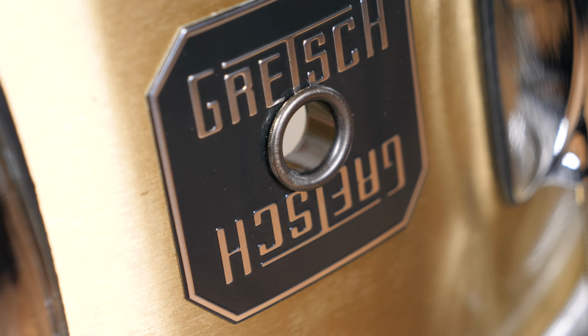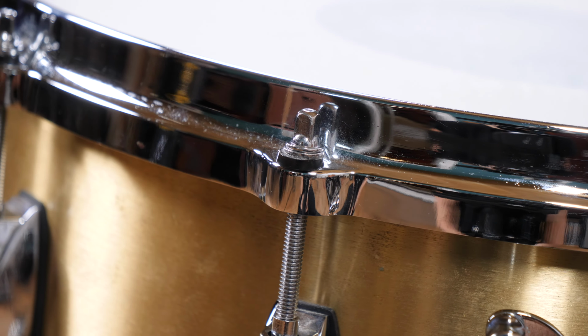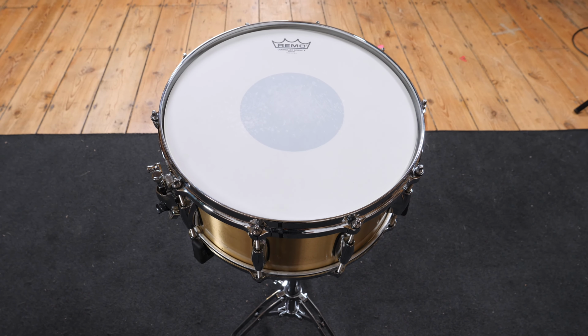Gretsch followed Tama's recipe of a 3mm bell brass shell, but they used their typical 30-degree bearing edge and die-cast hoops. This particular drum is a 14 by 6.5, and it's actually now a discontinued model, but Gretsch still sell a bell brass snare with the same spec but a slightly different look for around about £1,000. Before we go any further though, let's check out how it sounds in a few different tunings.